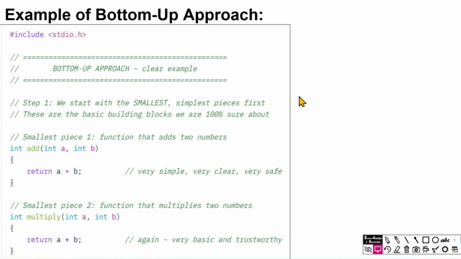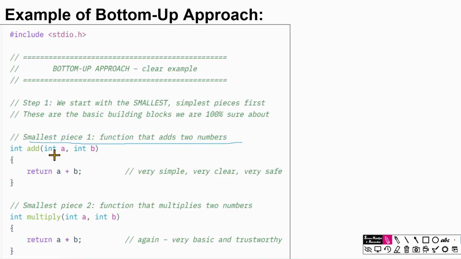Now you see, we have an example here. Our aim here, we don't know what our aim is. But we will write a subprogram. The subprogram says adding two numbers.